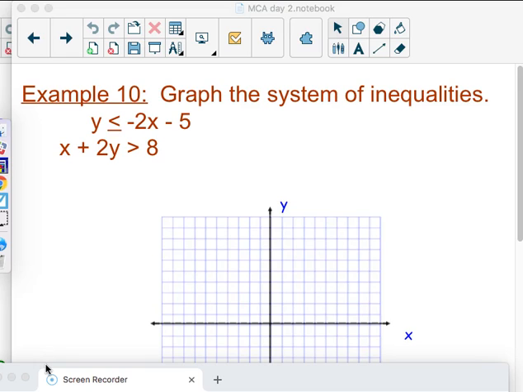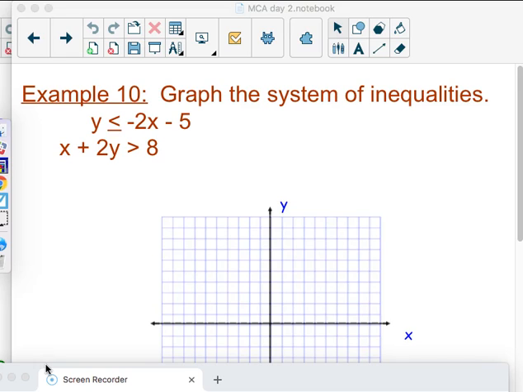And the other thing that you need to know is, if you do have to download the application, when we take the MCAs and the ACTs, we have to clear your calculator before we start. And because it's a download, it will clear out. There's nothing we can do about it. In the past, I have contacted them and said, is there a way for me to archive it so these students have it on there? Because it's really not fair that the students that had it already on their calculator can use it and these students can't. And they said, no, there's no way to archive it. So hopefully you already have it on and you can figure out how to use that.